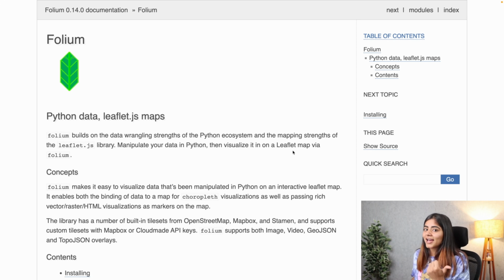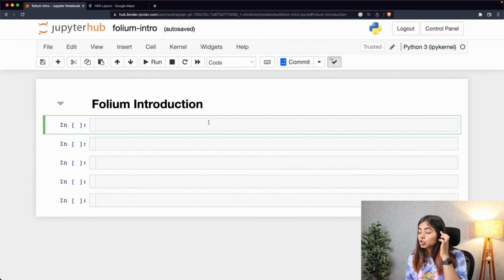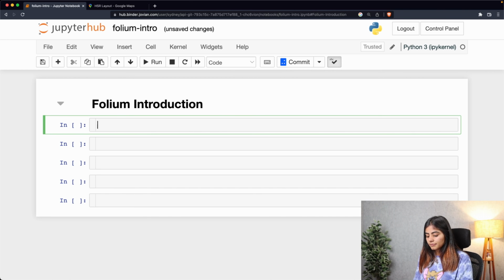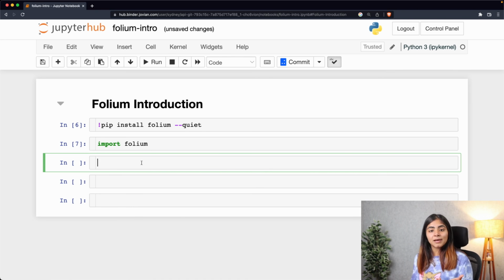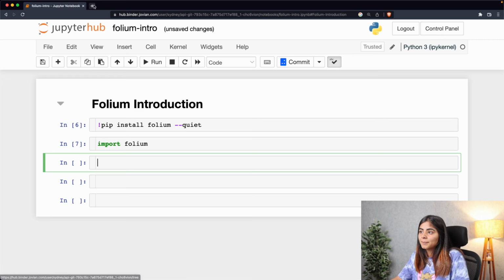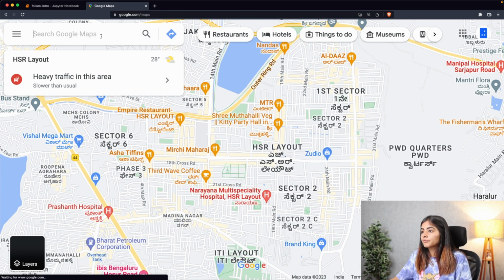So let's go ahead and create our first interactive map. The very first thing that you need to begin plotting with Folium is installing and importing Folium. So let's just do that. Now that we have imported Folium, we can now begin to plot with the help of the folium.Map function. And to create a base map with Folium, you simply need to provide the base coordinates of a certain space. For example, let's head to Google Maps and pick up the base coordinates of Bangalore.